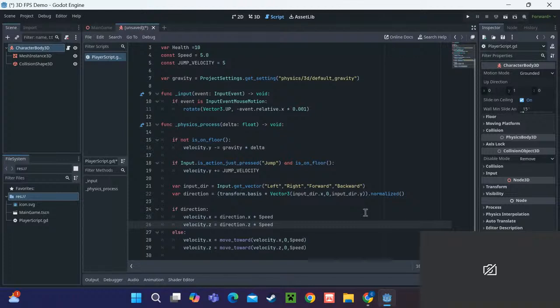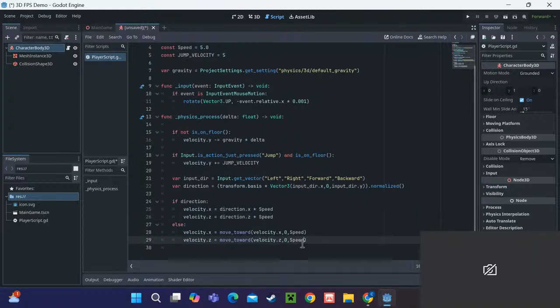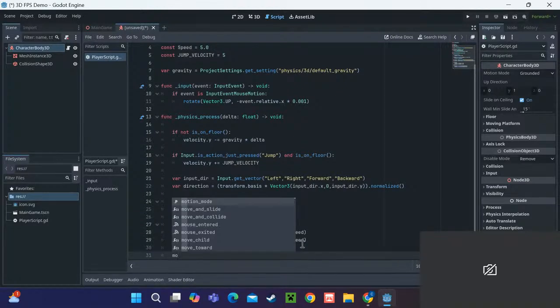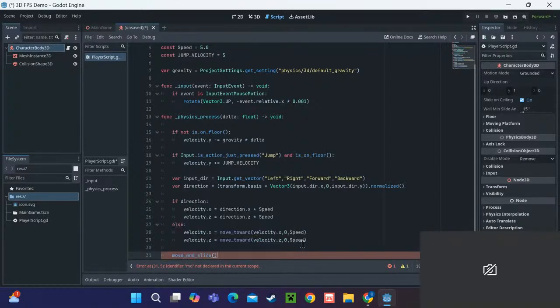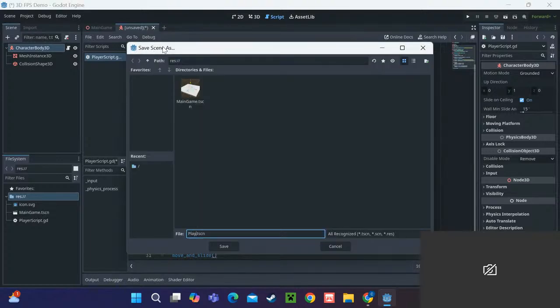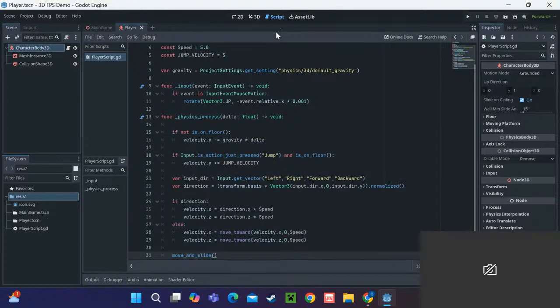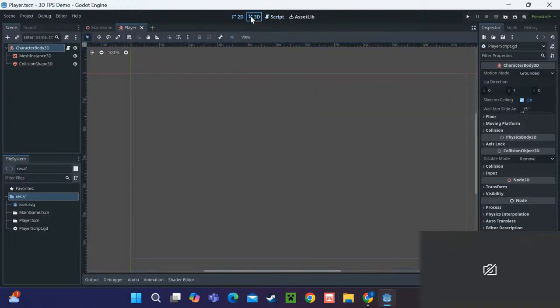So that's pretty much all that movement code, except the last thing we need is our little move_and_slide. So move and slide. That should be enough for all that. Do you guys need a minute for that to be on the screen for you to take a look? Are you good over there? All right. So I believe that should be enough for us to save this real quick as our player. So that'll be our player here. Oops, that's 3D.